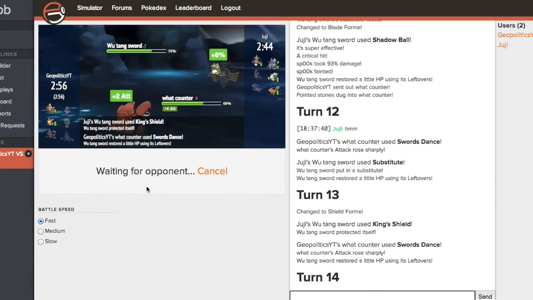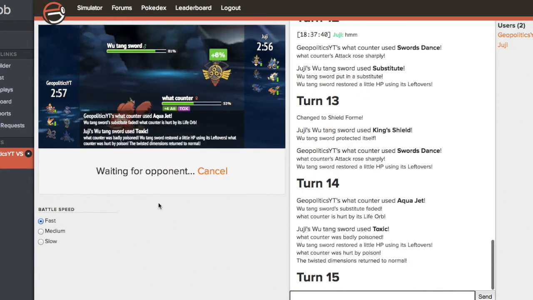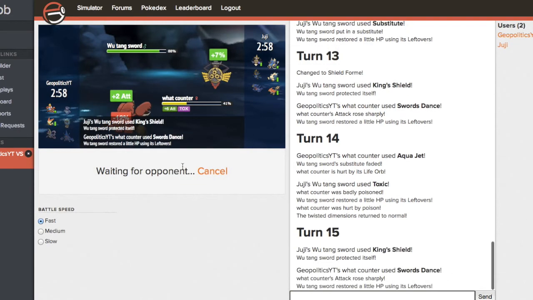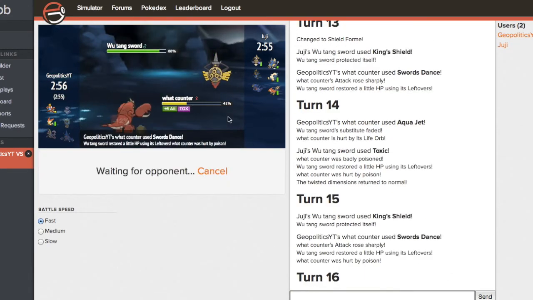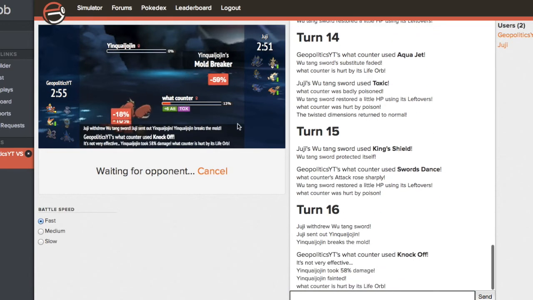And now a ton of his team gets hit by Aqua Jet. He ends up going for Toxic. I'm going to Swords Dance again, as he King's Shields, and then I get to go for the best Knock Off in the game and decimate something. He goes down to Mega Gyarados. That is not a switch in. What? Bro, don't even switch in on me.